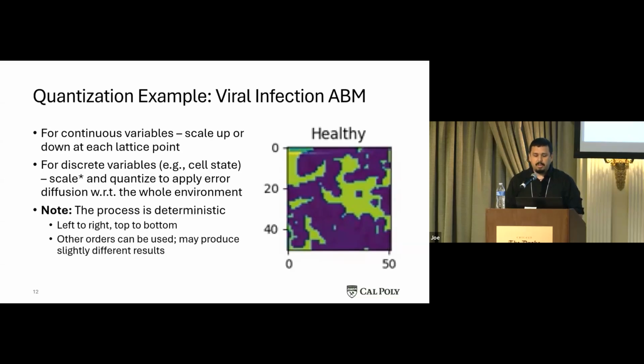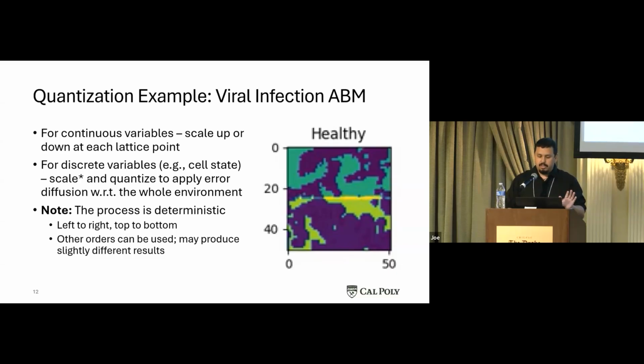Now, a few things. The process is deterministic. In our case, we chose left to right, top to bottom. You can make other choices. I don't want to say that it doesn't matter. It might make slight variations, but that's something that you can consider. Obviously, you can make this non-deterministic. For our purposes, we didn't find that to be necessary. And in fact, it was kind of advantageous to go deterministic because now we can choose one specific microstate that our macrostate should correspond to when we're doing the update, right? So now we have something that is being matched to directly.